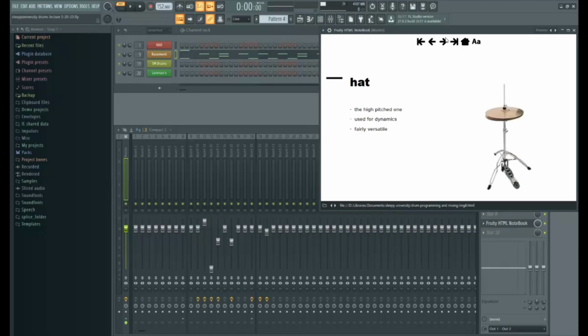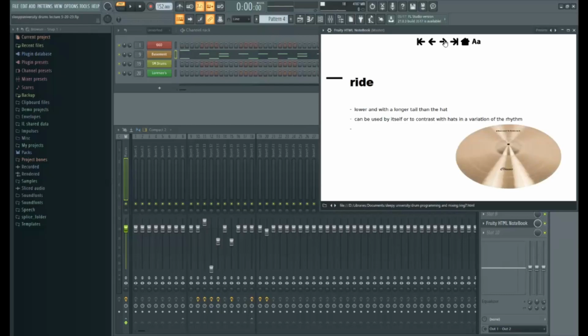This is in the higher register where the cymbals are, and these can determine a lot of the dynamics and loudness of the drums that you're going for, and they can be played in a few different ways, with where you strike them and how long they decay.